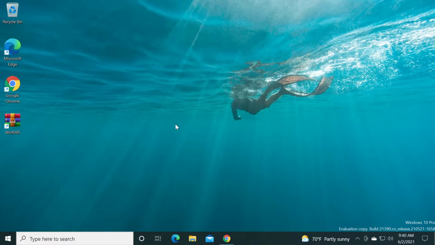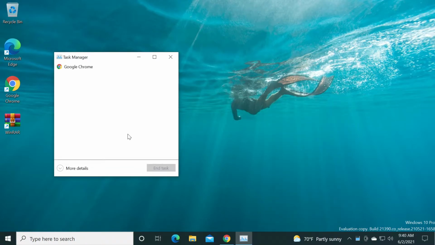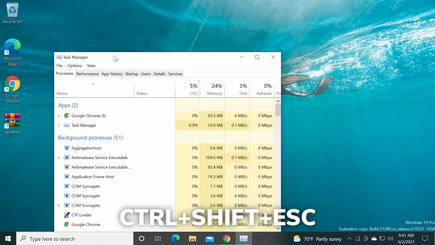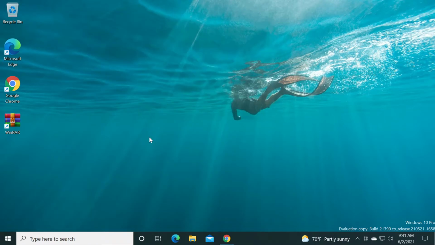Users reported that in some preview builds the taskbar is not responding, you cannot access Windows Explorer, and the only way to access it is by right-clicking on your taskbar and then Task Manager, or Control+Shift+Escape to access your Task Manager, and then restarting the Windows Explorer. Click on it and restart. This is a very simple fix, but I don't recommend you do this all the time because of course it takes time and it's not the best way. We can try to fix the issue so we don't have to do that again.